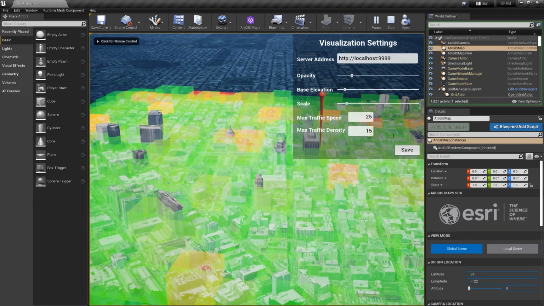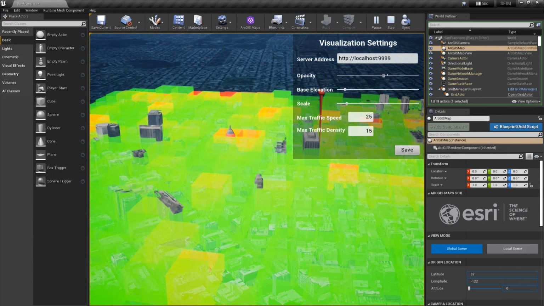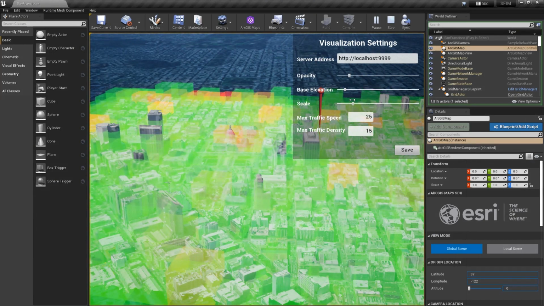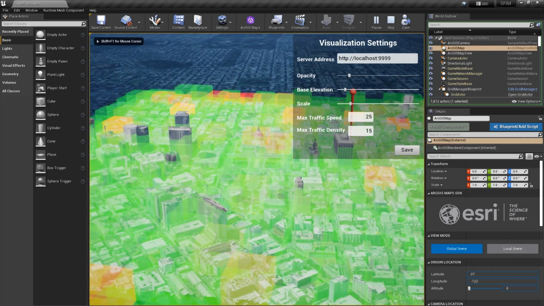Because the interaction of a variety of different variables can be a bit difficult to notice at the resolution that we're looking at a city level, in this case, we're going to be using a dynamically generated heat map. This is a 10 by 10 grid on the area of interest to better communicate these variables as they change during simulation. So we can alter different values here, such as traffic density or speed, and we can see how that impacts the transitory ability for different sections within the city.